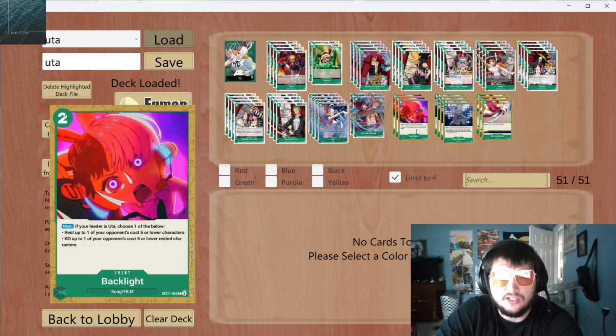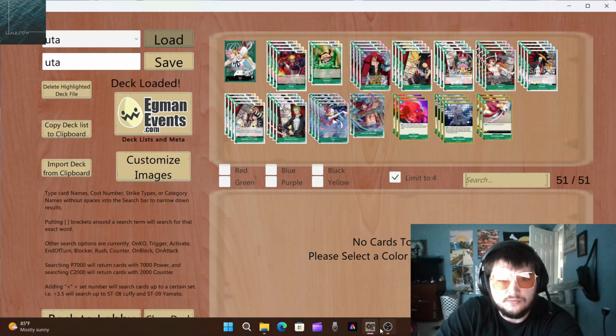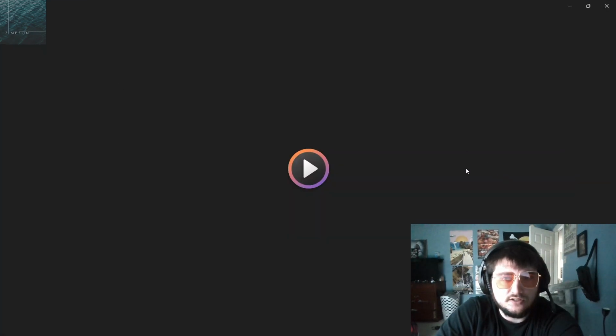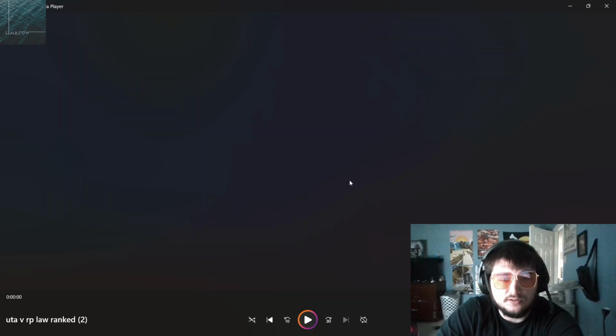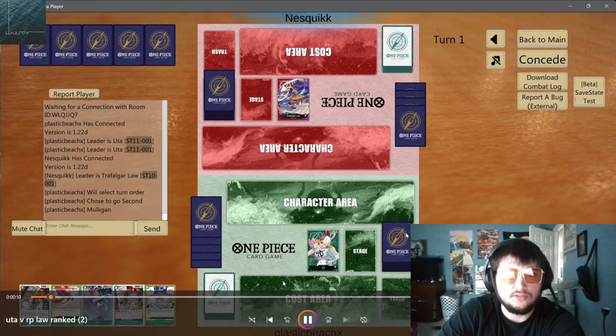But I didn't want to cut a counter card for a non-counter card because we are on the Kid. So let's just get into the ranked games. These are all, like I said, on the ranked sim, the OP Bounty rank sim. Let me go 2 times speed. So the first one's going to be against RP Law.